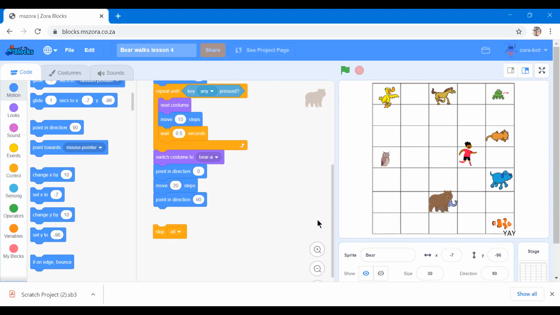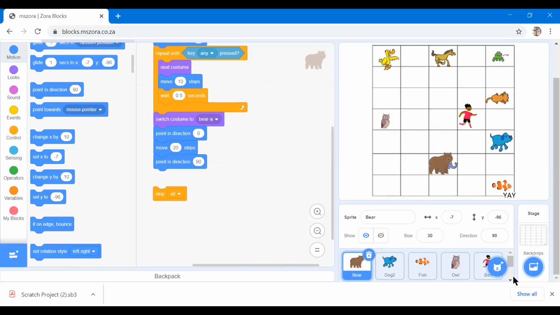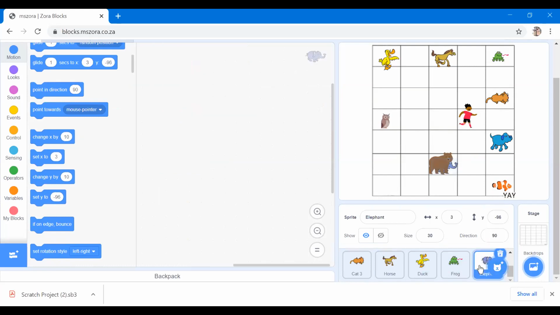So we're going to go to Mr. Elephant. Well, we call him Mr. Elephant, just Ellie. Right, where are you? There he is, Elephant's there. So I've clicked on it down here to make sure that we can see Mr. Elephant in there, okay? You're going to see Mr. Elephant over there in the top right-hand corner. And we know that Elephant is now selected. We're going to put code for Elephant.